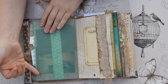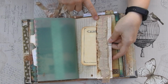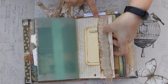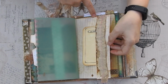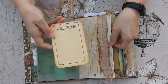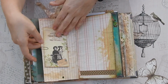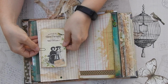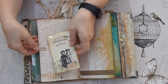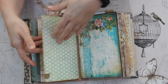And I've got some gold rub-ons on the corner of there, the other side of the vellum. I've got some hessian, or burlap as it's known in America, and some tissue all sewn on down through there. Again, I've got a Tim Holtz paper clip, and that holds I am grateful for. And on the back we have got another little postcard, again from Pinterest, and I just put another tiny gold rub-on on that corner, some washi tape going down through that side.